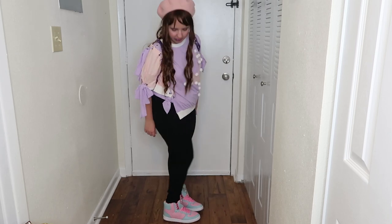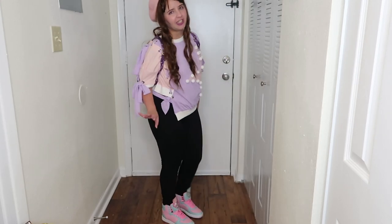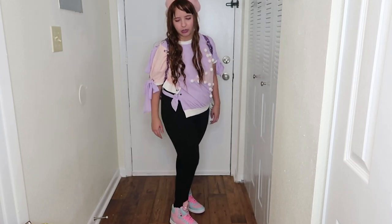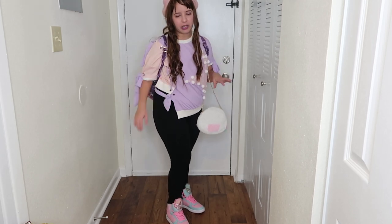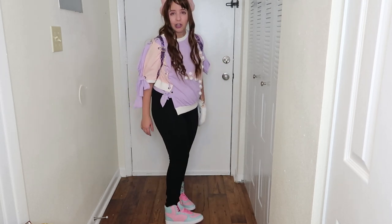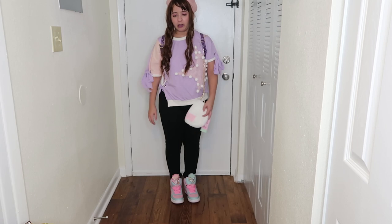It's so adorable. They're very comfy. These are size 39 and I feel like they're the perfect size for me. Like I'm size 7.5 and I still have room. I don't think I should have picked a 38 because I feel like it was gonna be a lot tighter. I feel like I have the perfect space. This honestly feels very comfortable compared to a lot of shoes that I have. And this cost me 15 bucks. They look extremely cute. They're not as hard as you might think. This feels great, honestly. And on the inside, the padding feels so comfortable.